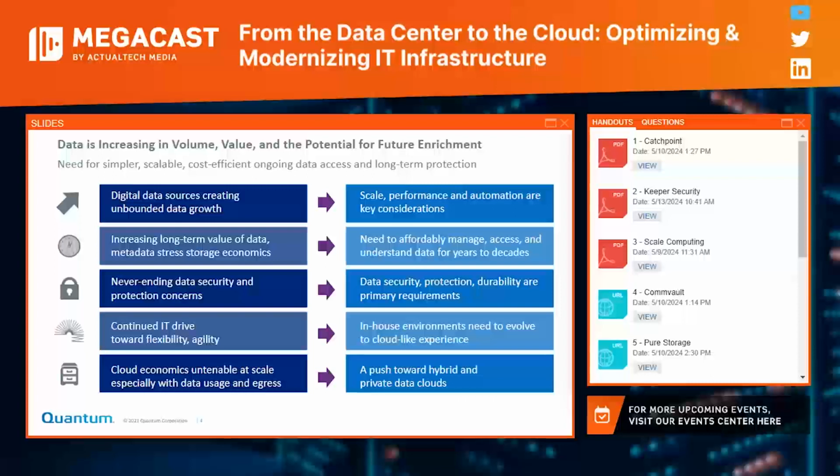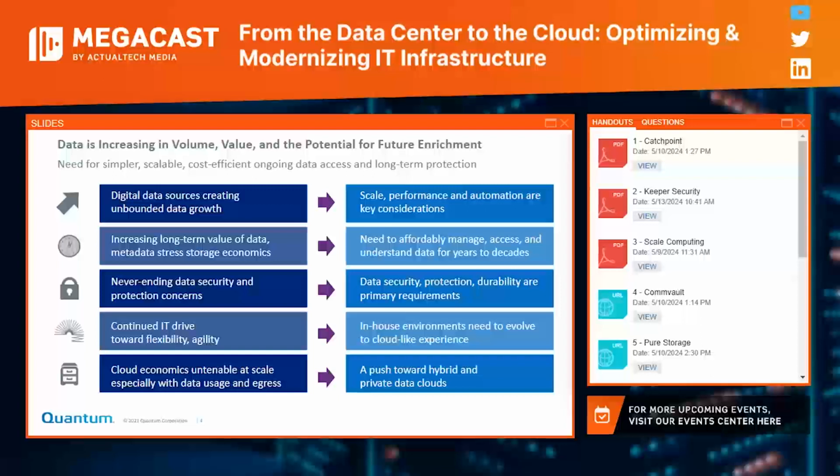And so there's really a need for simpler, scalable, cost-efficient, and high performance data access and long-term protection of the data. Data is very much growing, and that's causing us to really think in a much larger scale in terms of the performance and the automation that we need in our storage platforms.